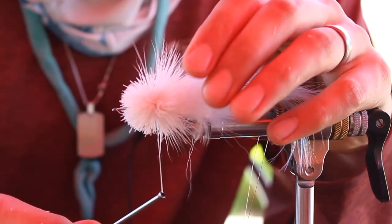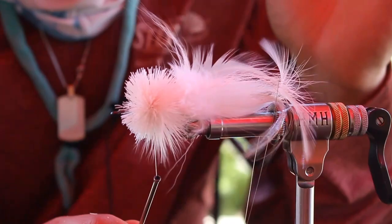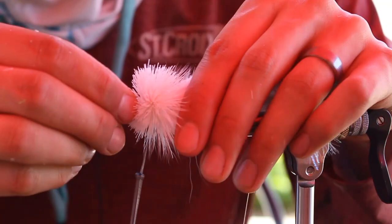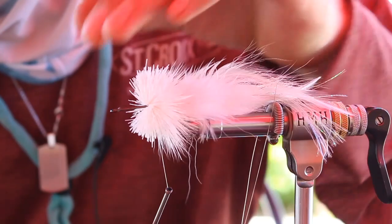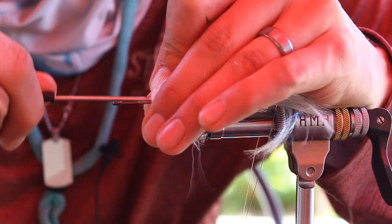And now as you go and you really lock that in place, the goal is that your density, the amount of hair on each side of the hook, is perfectly even. So now I'm pulling, I'm just reefing on that, and it's not slippage. There's no slippage. The hair's not rotating at all. I can take my fingers, pack that back pretty good and hard. I'm gonna lock that in, just wiggle it through the hair, catch the shank, and put down another base here.